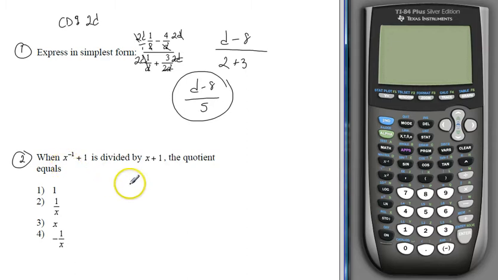Now the trick is x to the negative 1 is really 1 over x. That was the trick with this problem. Plus 1, and I'm going to write it as a little baby fraction just to keep them all the same kind of thing. And this is x plus 1. Once again, I'm going to make these little baby fractions go away. So I ask, what's the CD? Look at all the bottoms: x, a 1, 1, and a 1. The CD is x. I'm going to put the common denominator on all the tops.